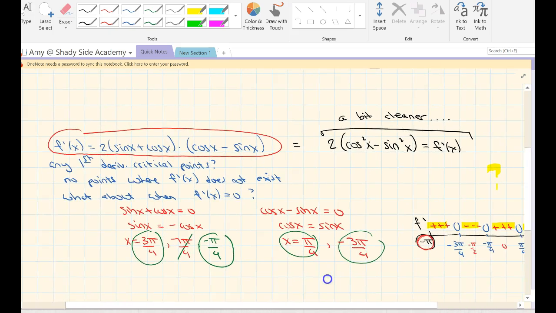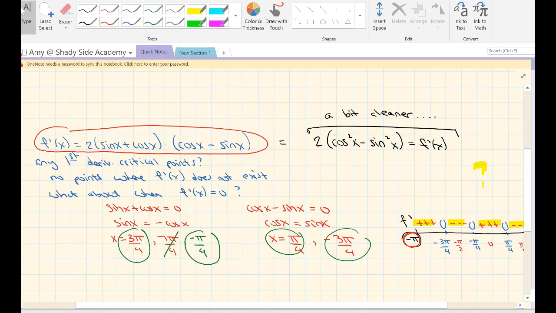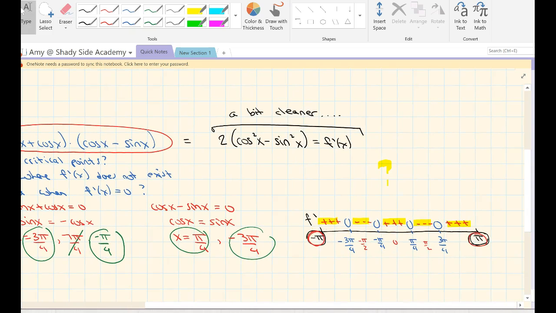You want to start asking yourself, if you ever find yourself down in a pit of despair, and the pit of despair is where you're saying to yourself, seriously, I have to plug in these values of x and then keep track of what's positive, negative, and positive, negative. 9 times out of 10, if you find yourself in that mindless, simple math pit of despair, there's some way out of it. And this is what I just saw here. When I have f prime written this way, testing these points, while still tedious, it just makes it a little bit easier.